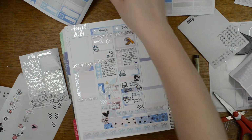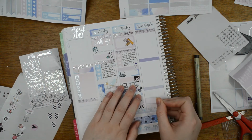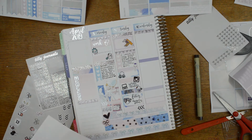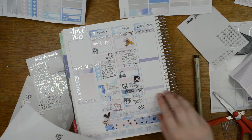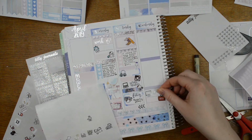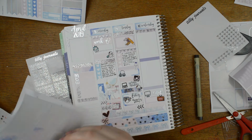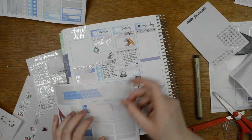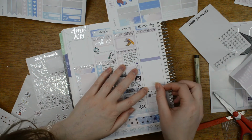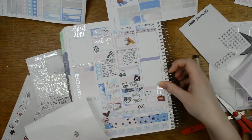In the evening I did some editing and watched some TV. So let's just pop a half box down. And what I'm going to do, put the TV on the half box and then just the edit above that in that gap. Then I want to mark that Mum came home, so I'm just going to grab one of the washi strips, not both of them thanks, to cover this header, and pop the little house there.